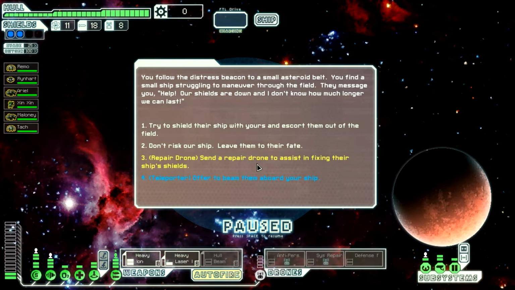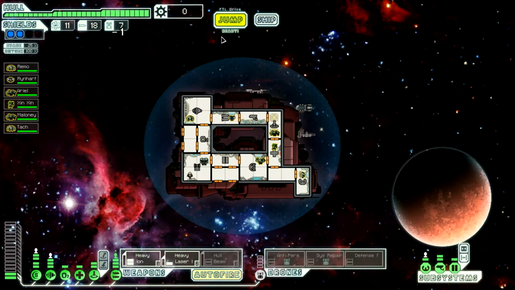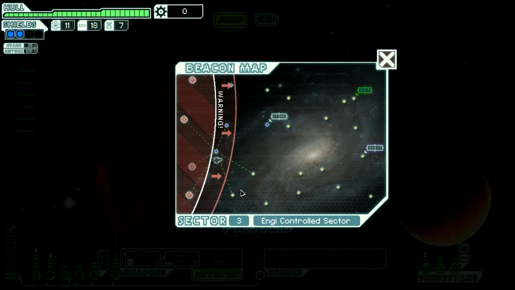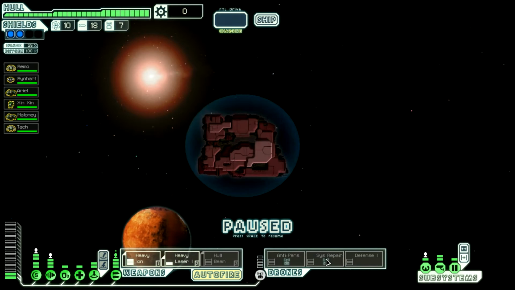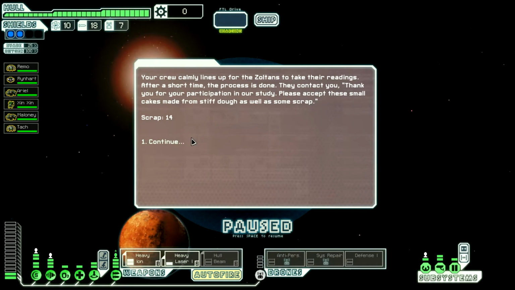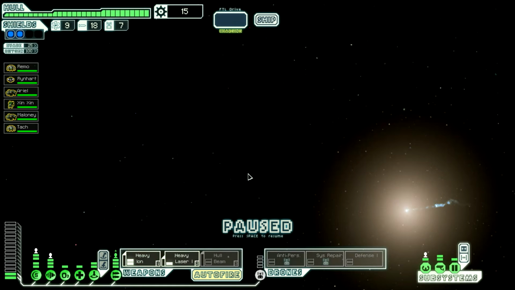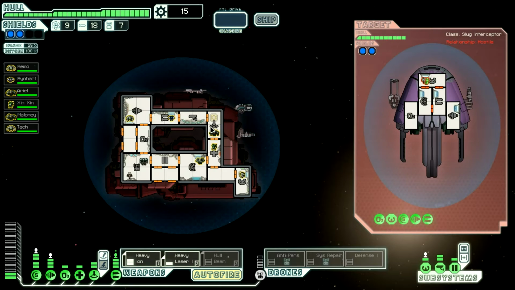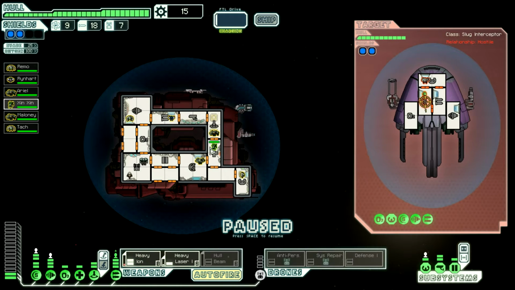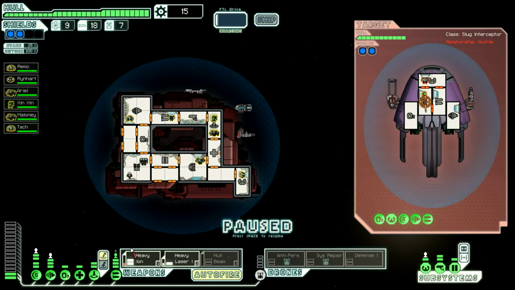Let's send the repair drone. Ooh, Federation base, lovely. I'll tell you what, that repair drone, for something that I thought was pretty useless, we've got a lot of blues out of him. Zoltan study. No. Right, he's got 2 shields again, but he's only got 2 crew members. So unlucky for him, he's going to die.